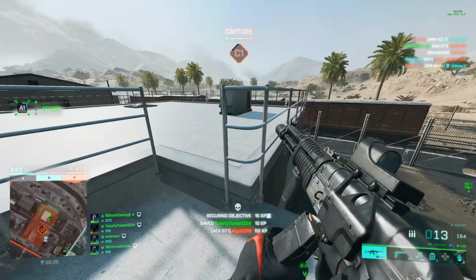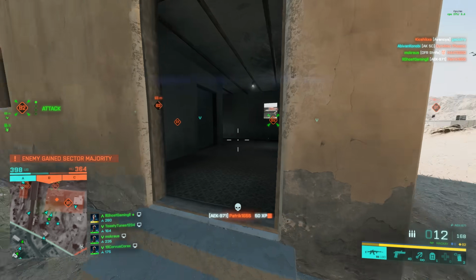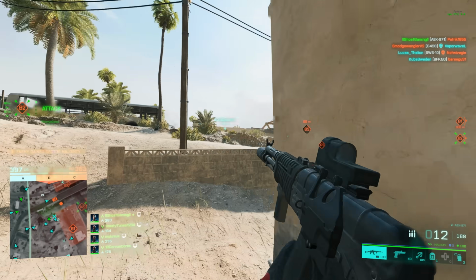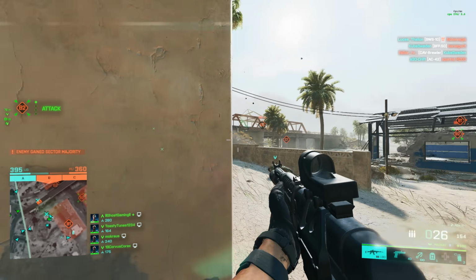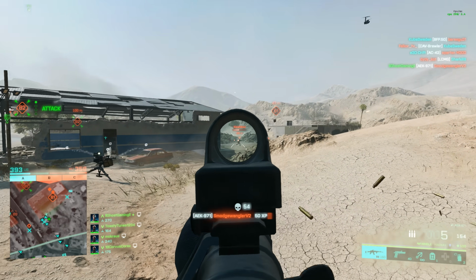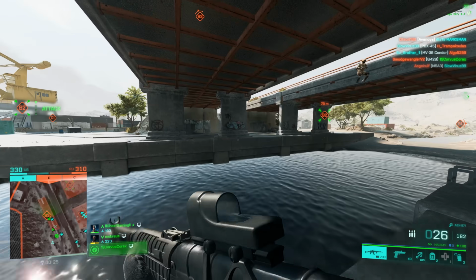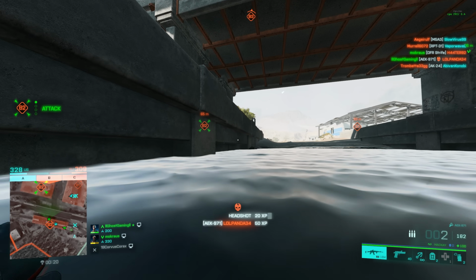Okay, so overall impressions here, they look good. They are militaristic, we've got camouflage patterns, armor, ammo pouches, helmets, masks, the kind of things that you would normally expect to see from a centered, grounded military game. And that seems to be the direction that Battlefield are taking here. There's nothing silly or over the top.